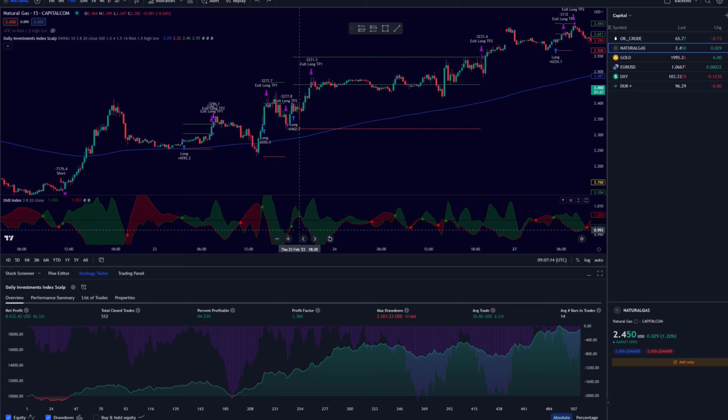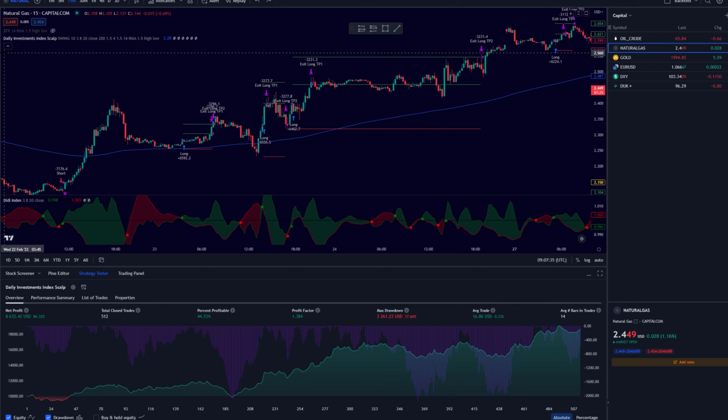So we have 2 target profits and 1 stop loss. The stop loss can be based on an ATR multiplier, so on the ATR with a multiplier on top of it, or on a swing. So when you go long, you'd set your stop loss on a previous swing low.